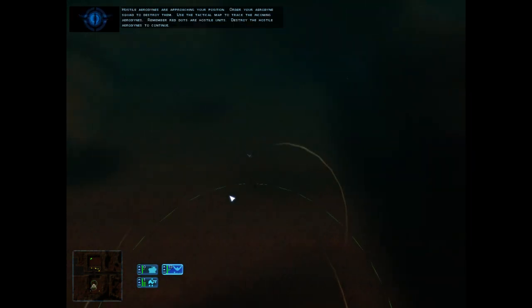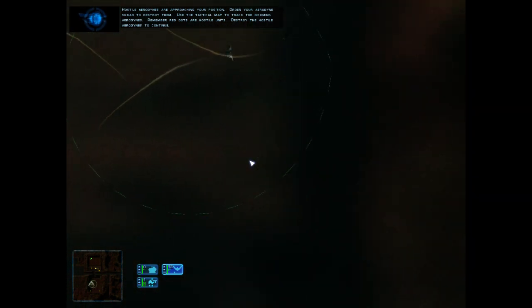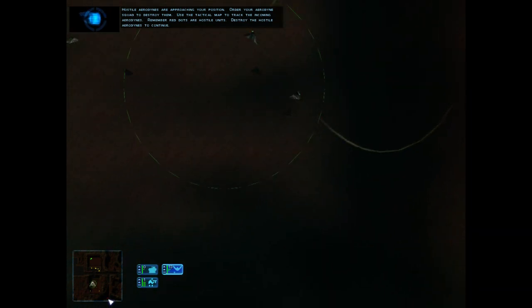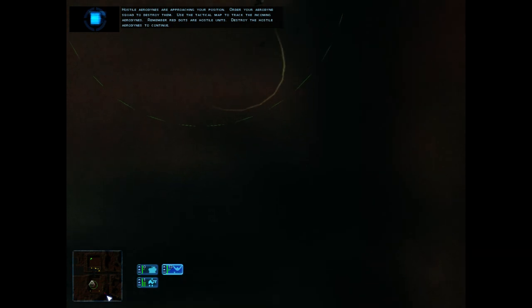Hostile aerodynes are approaching your position. Order your aerodyne squad to destroy them. Use the tactical map to track the incoming aerodynes. Remember, red dots are hostile units. Destroy the hostile aerodynes to continue.